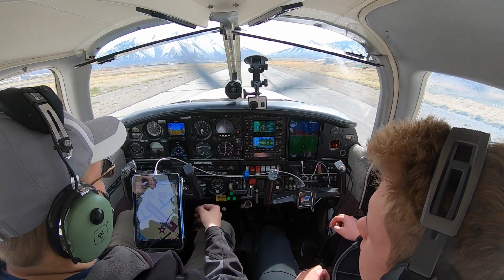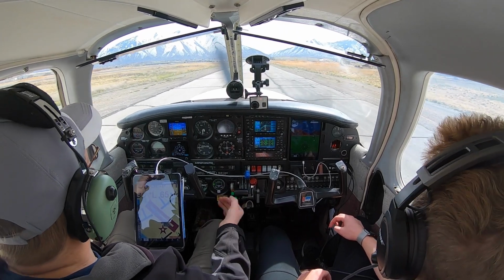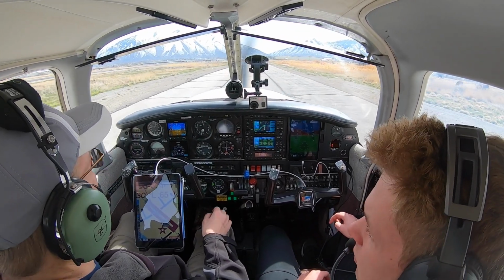The rule of thumb is you don't want to ride your brakes while you're taxiing, so you want your throttle to be just enough to take you fast enough that you can taxi safely, but not too fast, right? And don't use your brakes, because why waste your brakes? Yeah, that makes sense. So this is about a good taxi speed. And the way you do brakes is with your toes.